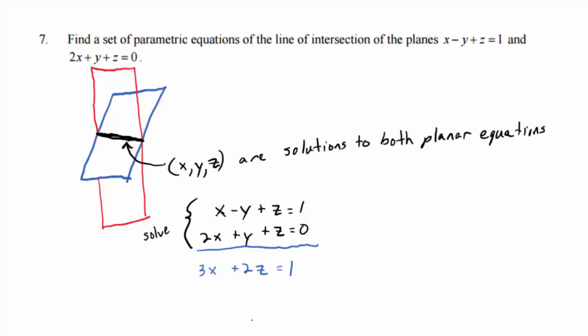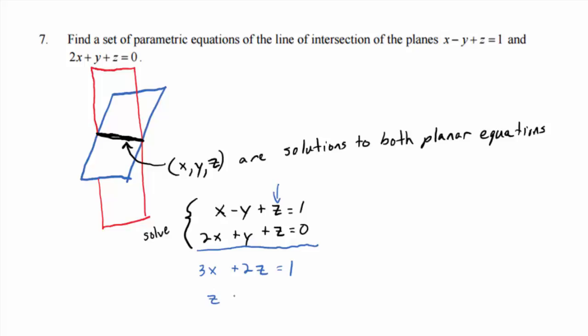Now, obviously, we can't get a single number here, right? But we don't want a single number because the line has an infinite number of points associated with it. So we want a set of parametric equations in one variable. So what I could do at this point is solve for z in terms of x, I suppose. I'll put everything in terms of x. But this is negotiable, by the way. You could solve for x in terms of z. It wouldn't matter. But if I do what I said I was going to do, I'd have to solve for z in terms of x, so I could replace z with something in terms of x. So I'll do it that way.